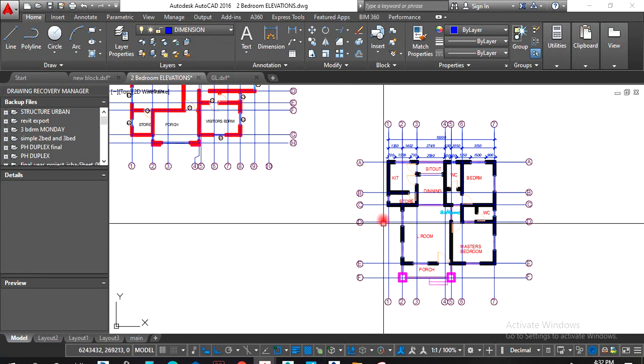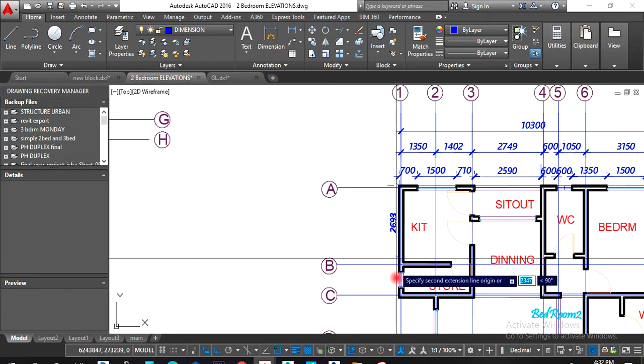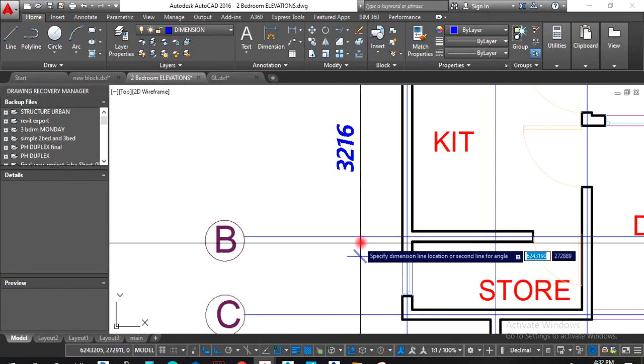So you do the same thing this side. You measure wall to wall.